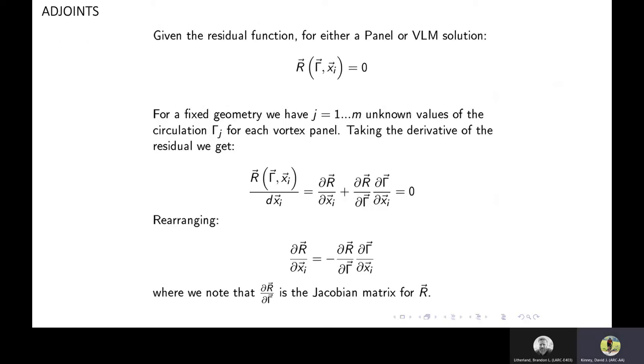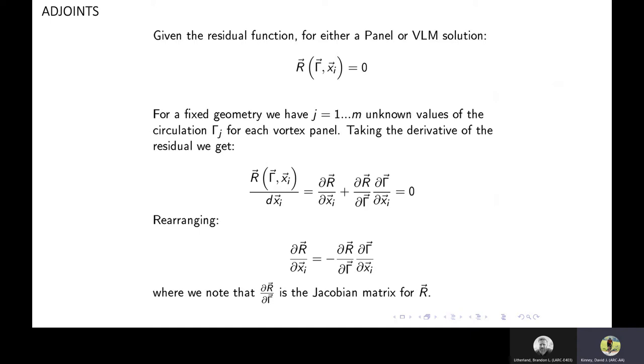So, moving on to adjoints, I can't go through a talk without having the gratuitous equations, so I apologize to probably most of the people in the group. Whether you're solving high-fidelity CFD like CAR3D, Euler equations, Navier-Stokes, or, in the case of VSPAERO, a simple continuity equation, basically a Prandtl-Glauert equation, you've got some residual function. In our case, the residual is a function of the circulation strength gamma. There's a gamma associated with each vortex loop, and then you've got the mesh vector x sub I. You're driving that residual to zero, so you're solving some linear or nonlinear system.